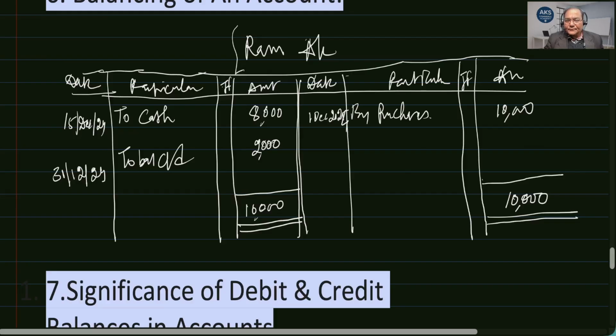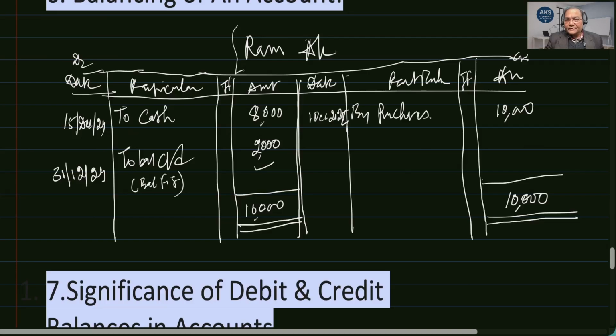How have we received this balance? By balancing. The balancing figure gives us this balance, which is the difference between the debit and the credit side. So we write here debit, and this is our credit side. Our credit side total is higher than that of the debit side, so the difference will appear on the debit side of the account.